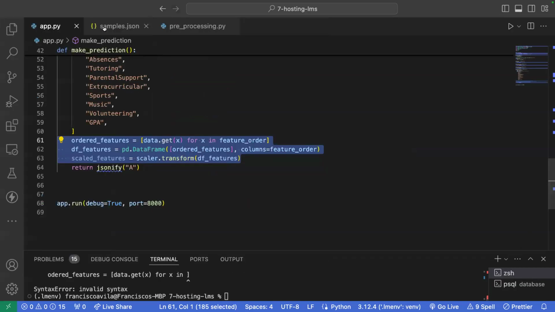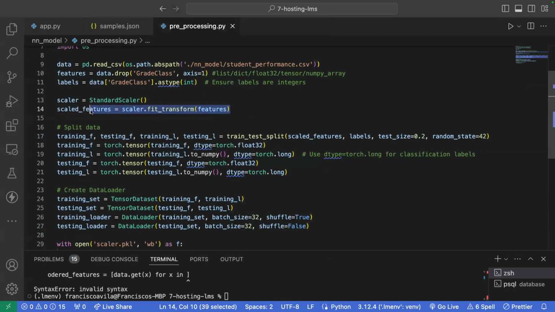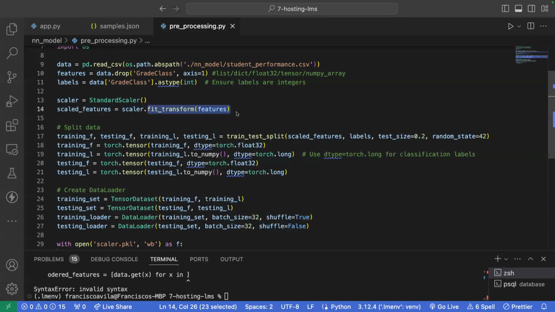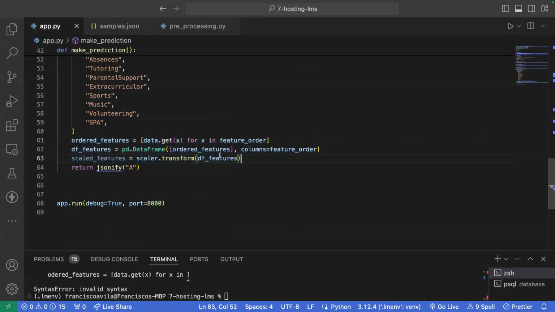Got it. Okay, so fit transform. We're working with only one individual row. And also when you utilize fit transform, if you utilize transform after this function has been called, a lot of the parameters that were utilized by fit transform are being applied again. Whereas if you utilize fit transform all over again, it's going to overwrite the original parameters for transform. So in this case, we're using it as a follow-on action named transform. Does that make sense, Mo? I don't understand, but it's okay. Yeah. Okay. Thank you. All right.